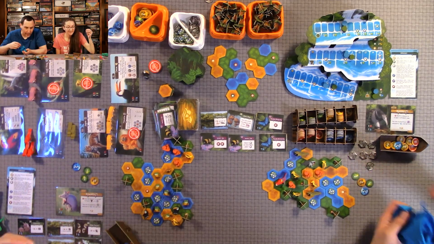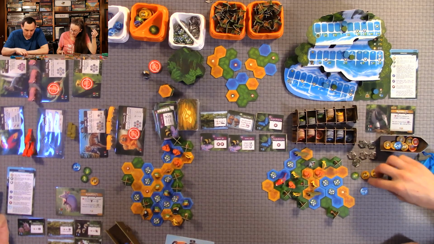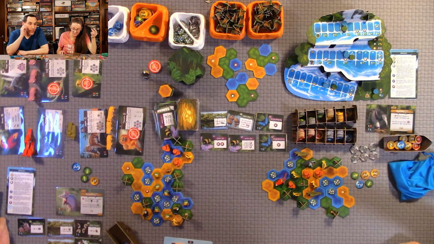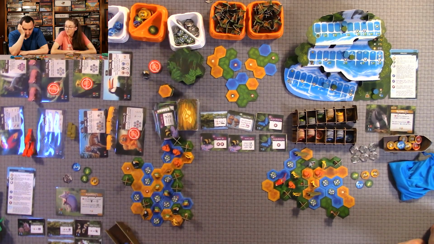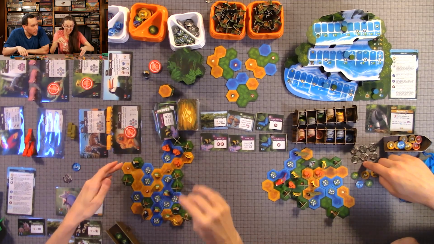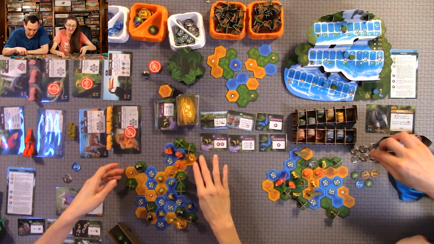Two water. That's the second one. You can go anywhere, but let's see. I get a worker if I put it on green and a resource if I put it on blue. I'll put it here and I get a worker token. And I need more terrain. 6. Oh, wow. I'm running out of space.